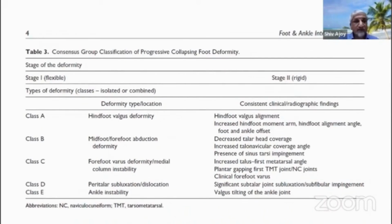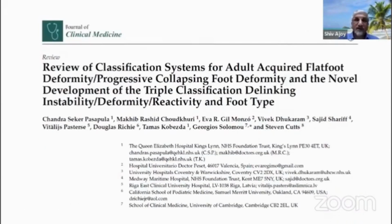And very often you see that if there is somebody who is flexible, who has got a peritalar subluxation or dislocation, and is not having any subfibular impingement, I think those are patients which we can pick and perform simple, minimally invasive procedures wherein we are able to address them.